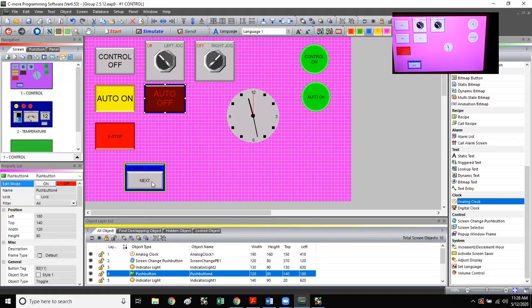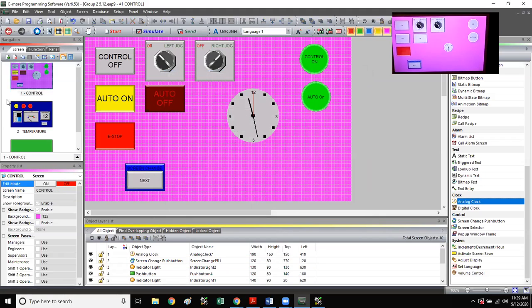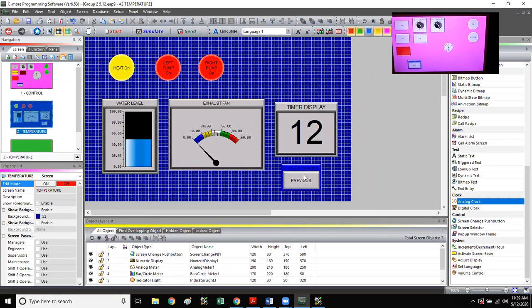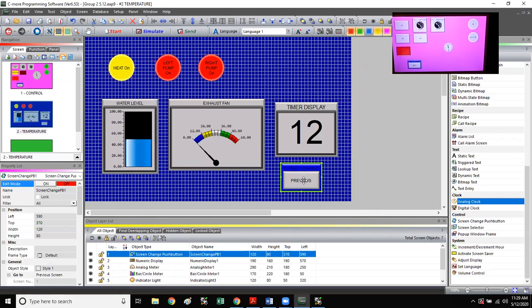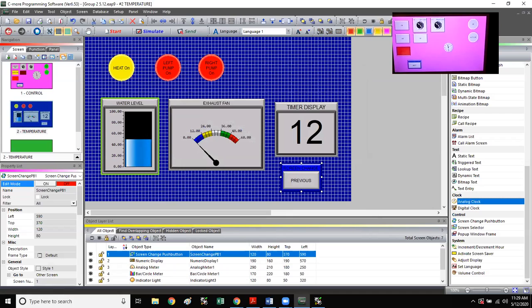And something's wrong with the screen change button. Try that. You probably should put that in the same position or somewhere similar. You want it in the same position as the other ones?